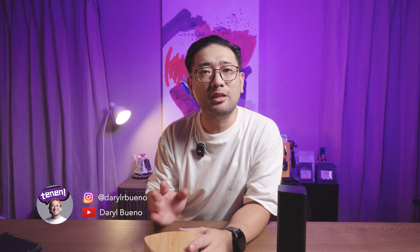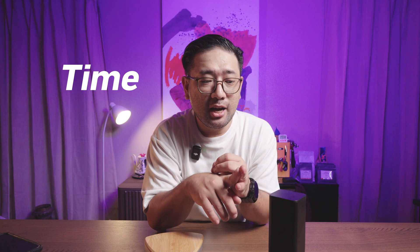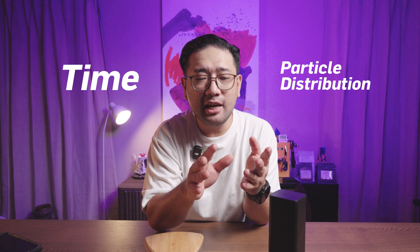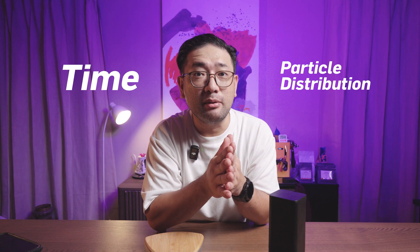Today's episode is a follow-up to the previous episode on the FIMO Book A2. We're going to do the particle analysis of the FIMO Book A2 using the methods we've used in the past with grinders. We're going to try and keep everything as consistent as before — the amount of time the grinder takes to grind 15 grams, and we're checking for the medium-fine grind size, equivalent to Comandante 23–24 clicks.